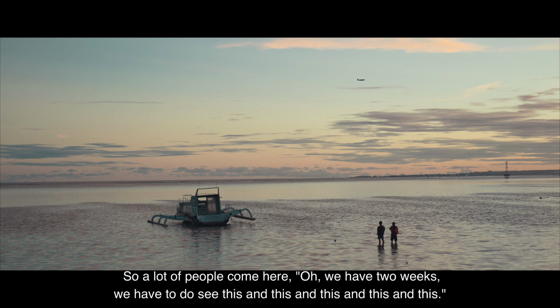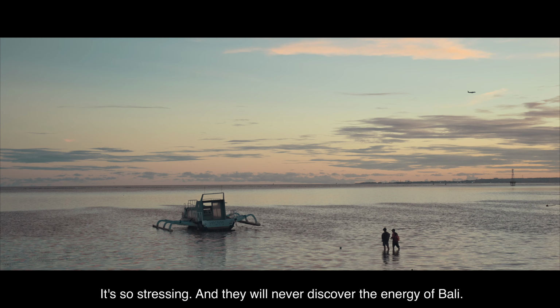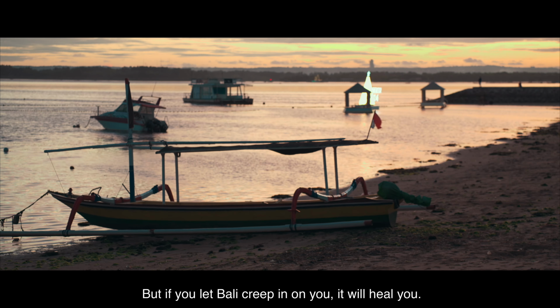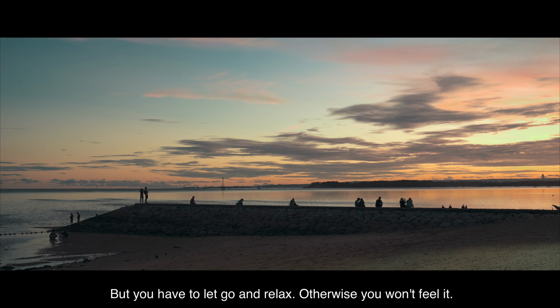So a lot of people come here, we have two weeks, we have to see this and this and this and this and this. It's so stressing. And they will never discover the energy of Bali. But if you let Bali creep in on you, it will heal you. But you have to let go and relax, otherwise you won't feel it.